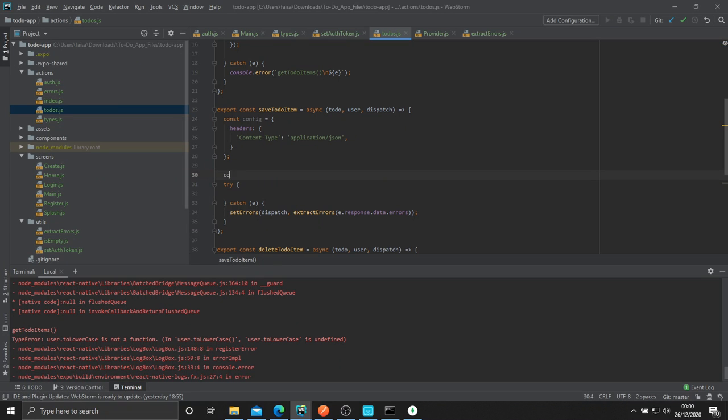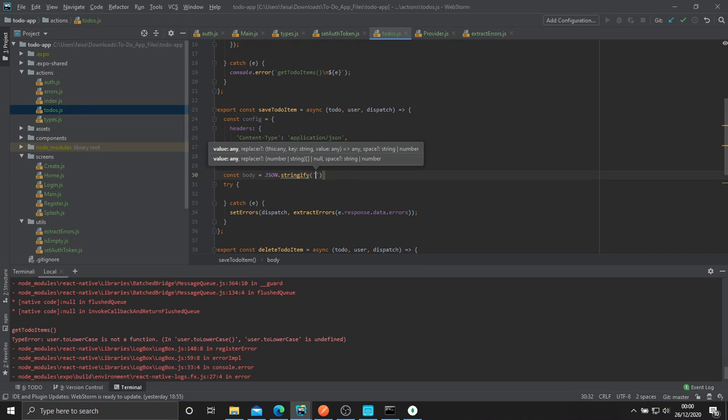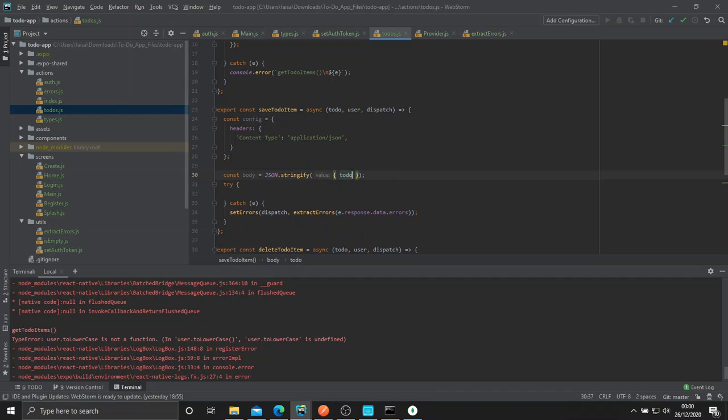Then we'll just do const body is equal to JSON.stringify, curly brackets, so an object, and then put todo inside of there, which says todo is equal to todo, basically the same, just shorthand. And that's our body.